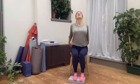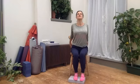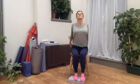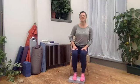And then inhale, open that space at the front of the body this time, the chest opening. Lift the chin, just look up ahead of you. Keep the tummy muscles engaged a little bit here too, so you straighten through the spine. Invite a gentle back bend even into that spine as you lean forward. Lovely. Exhale, come to sitting up straight. Release your hands back into your lap.